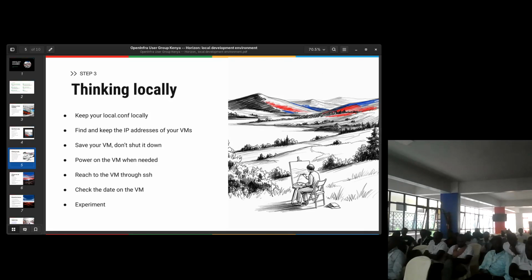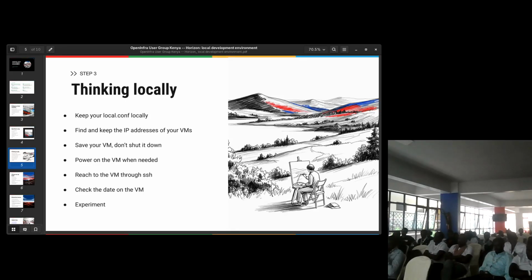So far, we have our virtual machine, and we are reaching this virtual machine through Virtual Machine Manager. It is opened in a separate window. It is not really easy to copy your commands from the tutorial you open in your browser. For this, we need to think locally. We need to reach that machine through our local terminal. And for this, let's see what we can do.